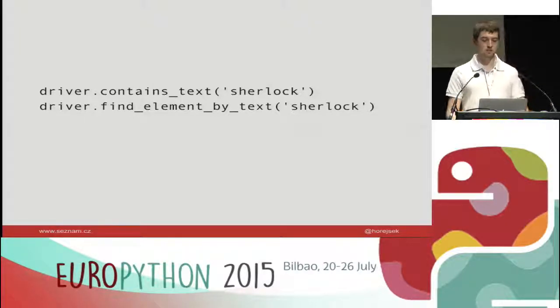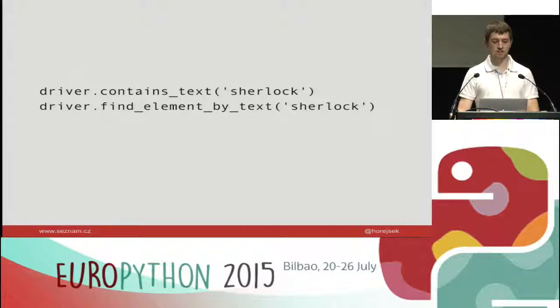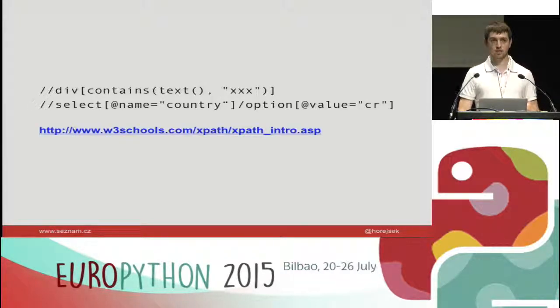Another thing is searching elements by text. Selenium again doesn't support it, but it's also a common thing because you will insert something to database, then you want to show some table or some contact info or something, and you want to check that that information is here, and you don't care about in which element or whatever. So you can search by that. It's implemented by XPath, which is very great. You can make a lot of things, but I would not recommend it.